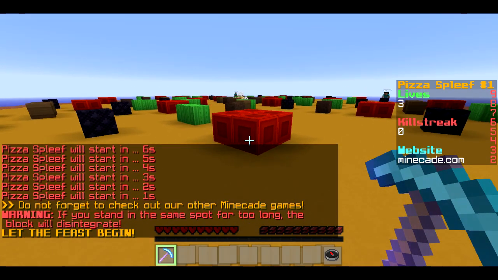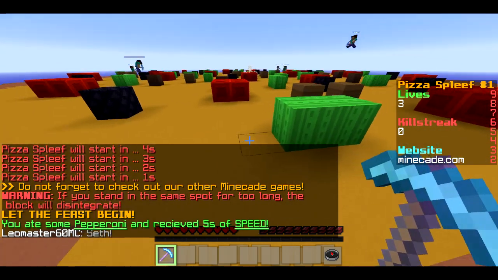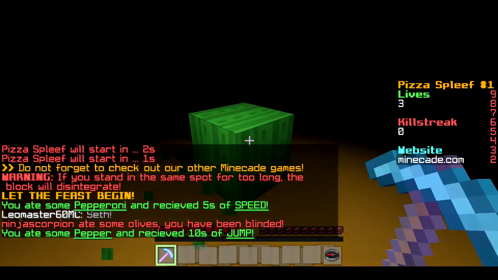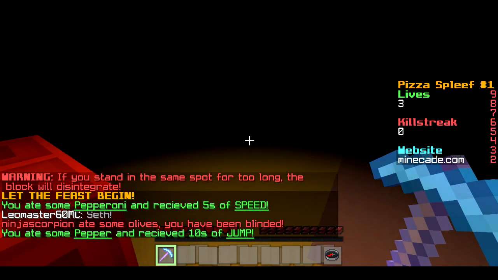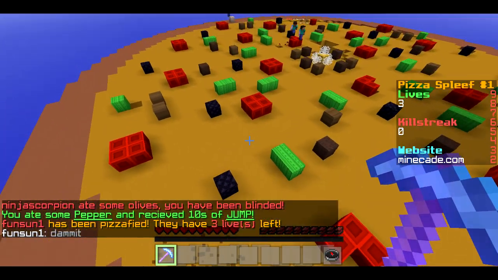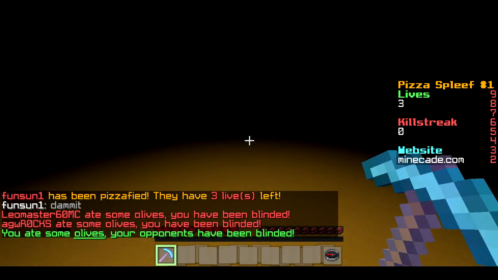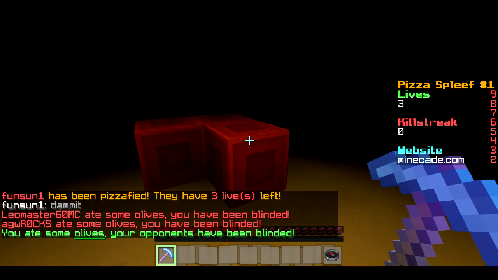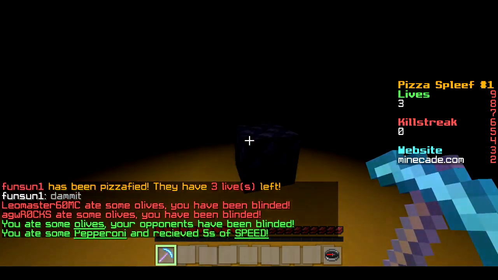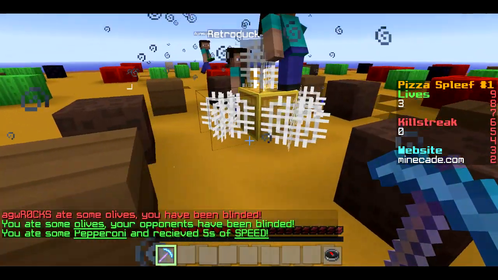So if I come over here and I mine out pepperoni, I'm going to get 5 seconds of speed. If I mine out this pepper, I'm going to get 10 seconds of jump. So combined with the blindness, that can be a little bit difficult. If I mine out this olive, I'll give my opponents blindness for a few seconds, like I have currently. And over here, we have the egg in the middle.